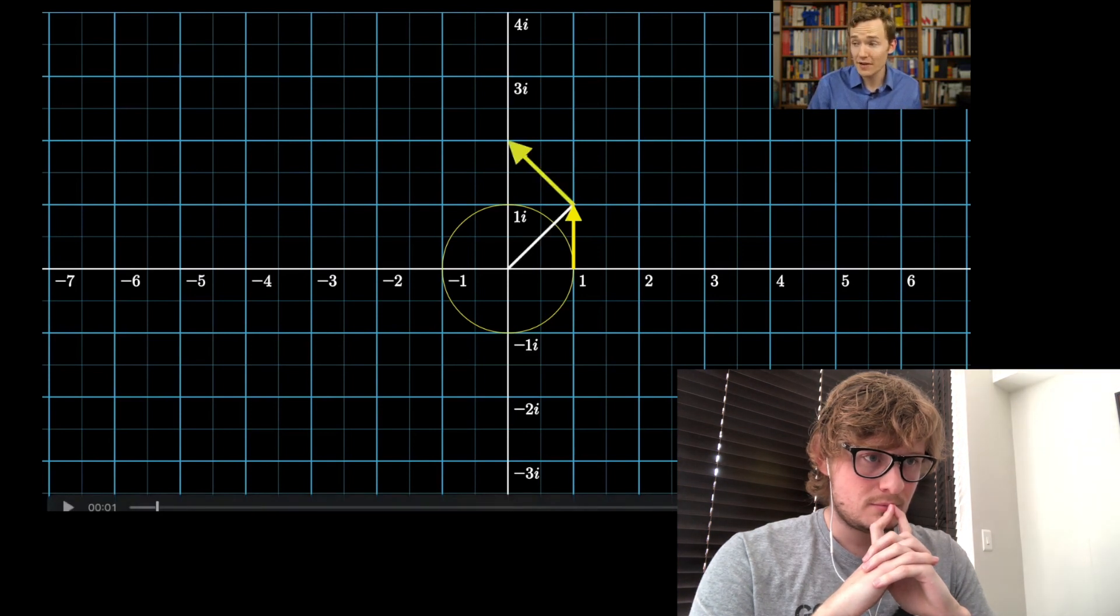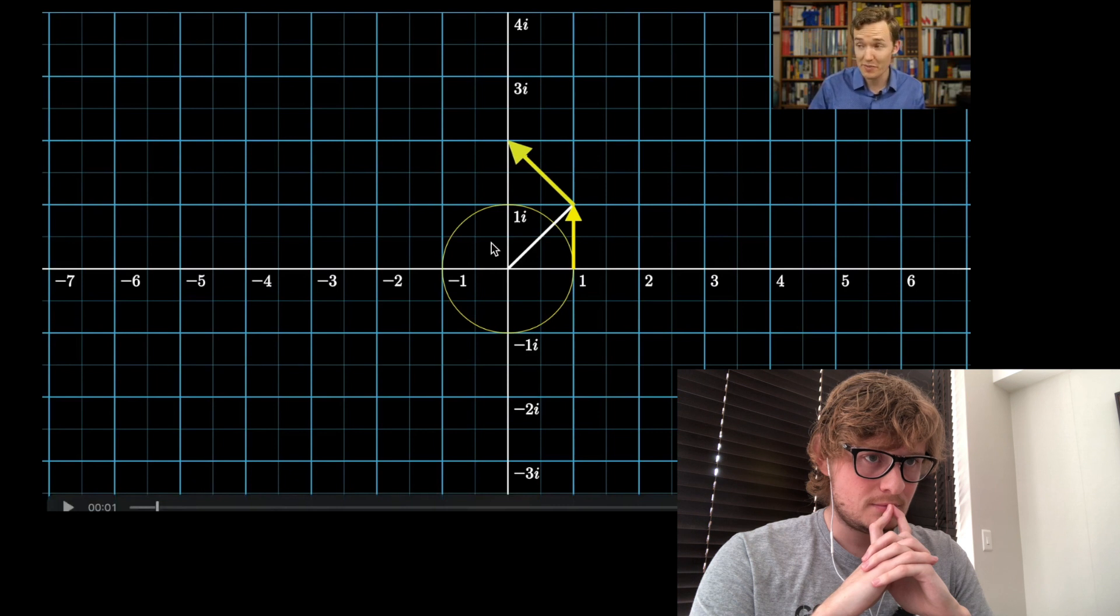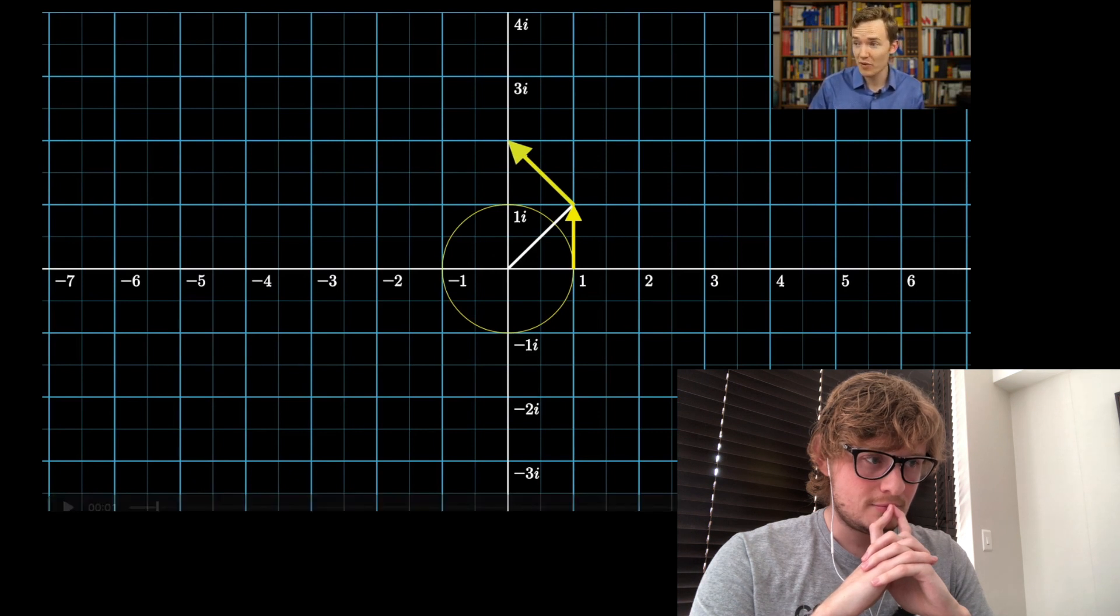Where does that get you? It gets you one dollar plus i dollars. If you add 100 dollars in the bank, you end up with 100 real dollars and 100 imaginary dollars. But then after the next year, you take another step where it takes that new money vector, rotates it 90 degrees, and adds that to where you are. So after two years you come back to your bank and you say how's my money doing? And they say good news sir, there's twice as much of it. You say that's fantastic. And they say bad news, it's all imaginary. Very good for your Monopoly game, not great for life logistics.